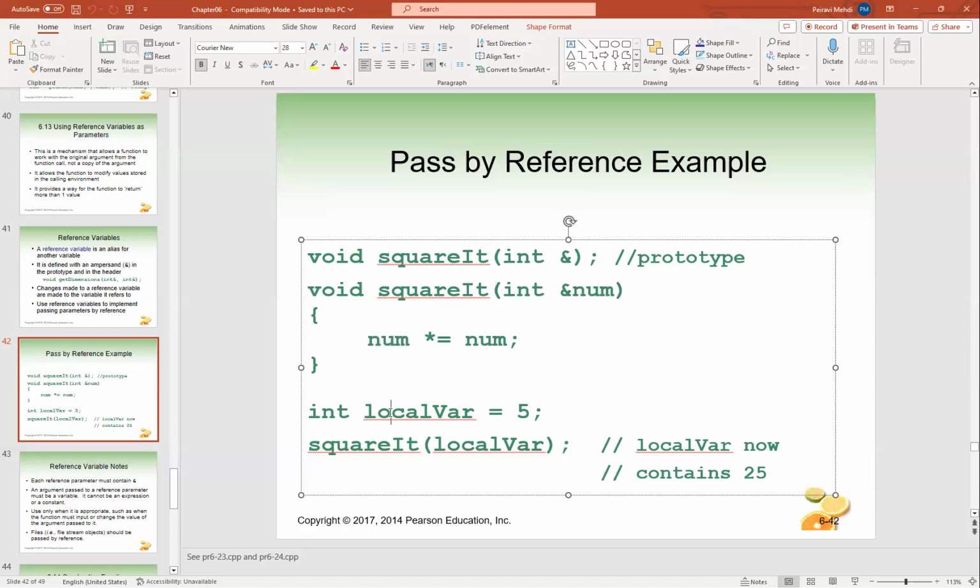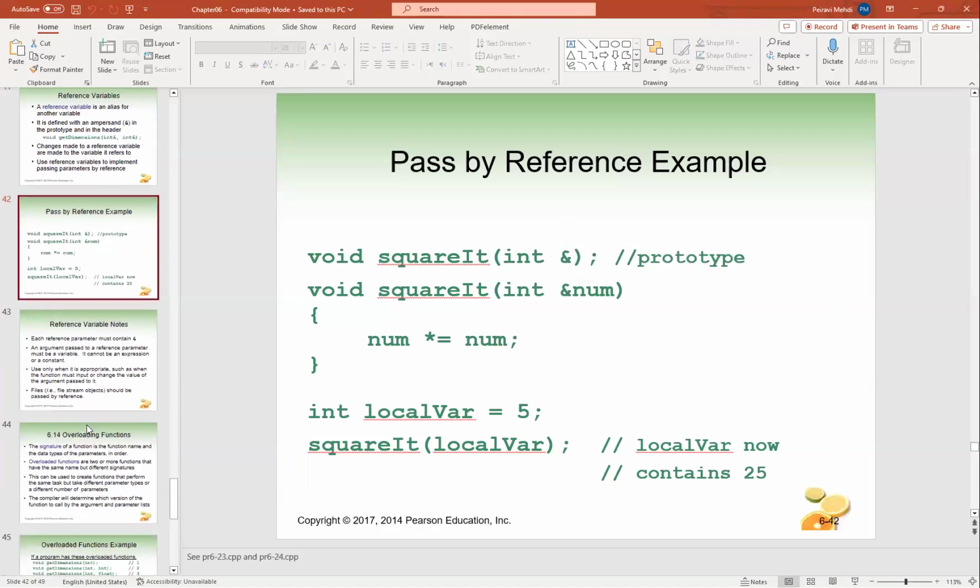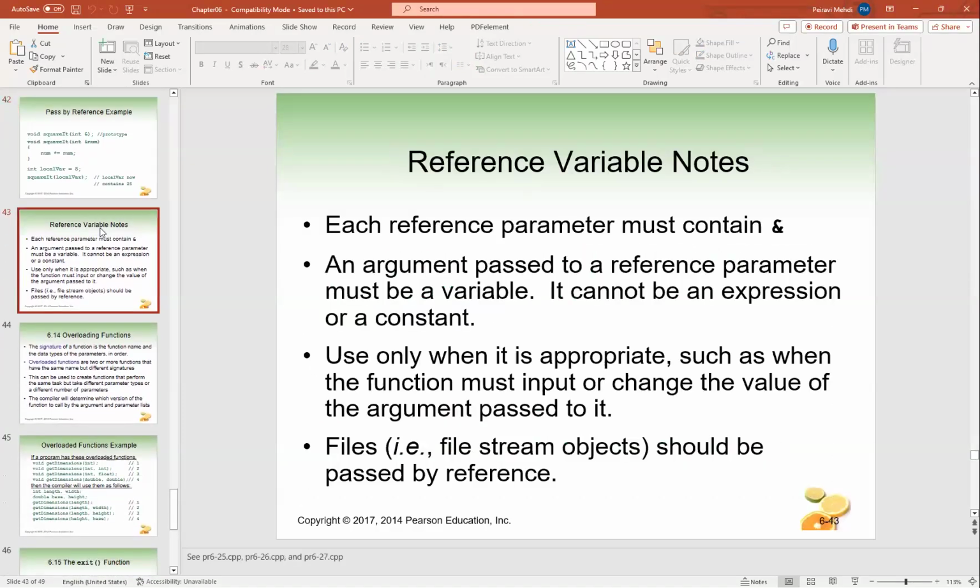If you call this function and the local variable is 5, the 5 will get copied inside this num, it will get multiplied by 5, and then it will affect the variable that is being passed to it. In pass by reference, any changes to the variable can change the variable that was passed from the calling function. That is why we call it pass by reference. Whenever you put an ampersand here in your function, that is a pass by reference function.